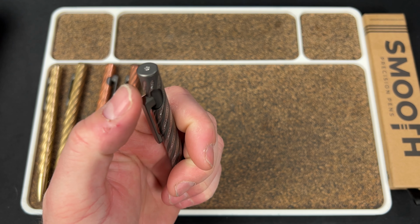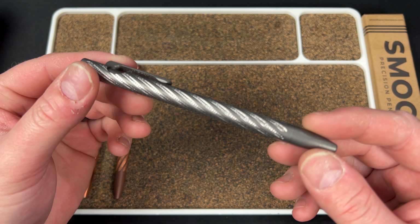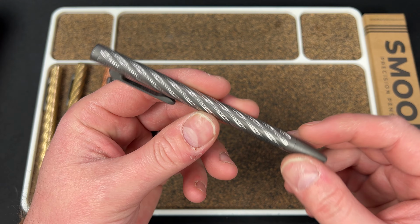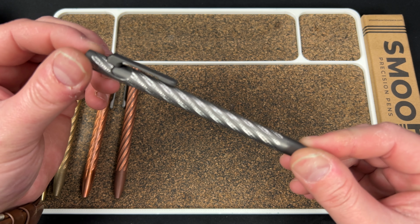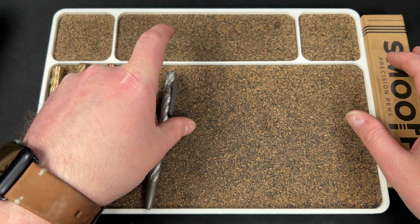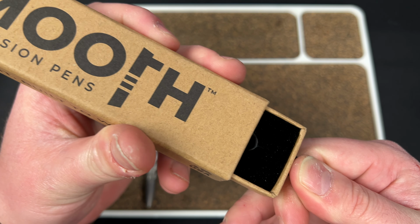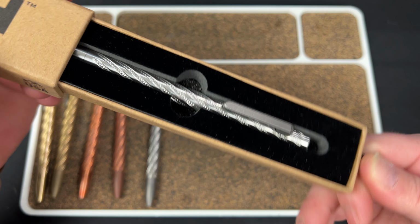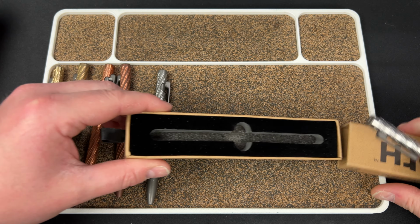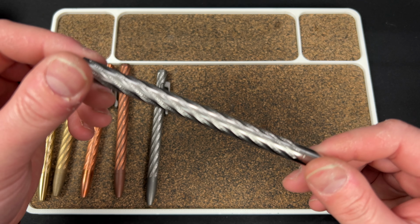Oh, that's good. Holy moly, this is my favorite one so far. Look at that just shimmering. Dudes, for reals, I cannot wait to get my Zerk one. Holy sh! Oh, this is gonna be cool too. Look at that, twisty, twisty, twisty.